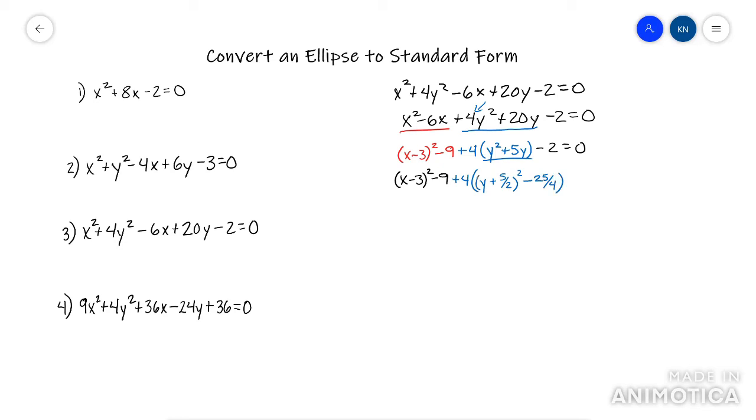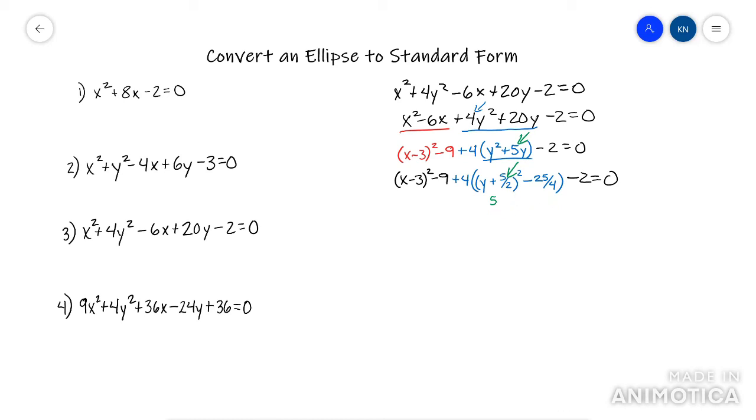I actually forgot a parentheses there. So again, you split the 5 in half, so it becomes 5 halves. And then if you think about the L of that FOIL, it would be 5 halves times 5 halves, which is 25 over 4. That's what I'm subtracting on the outside.